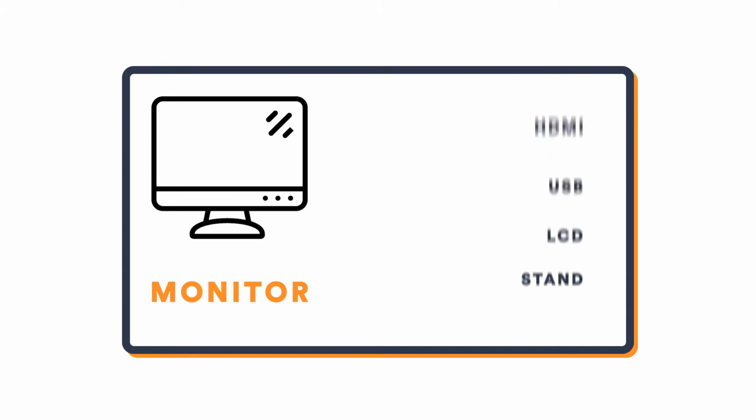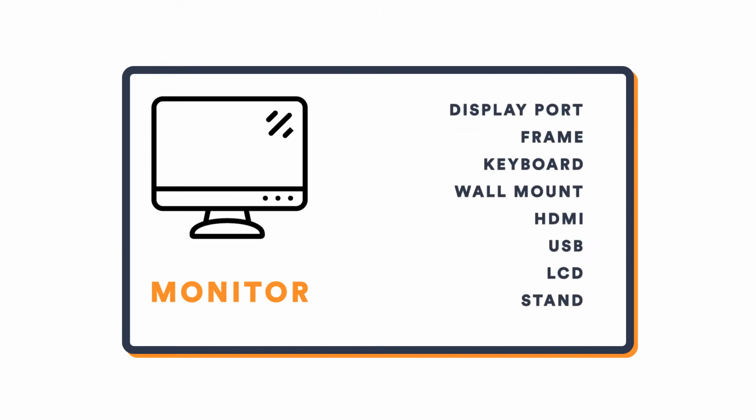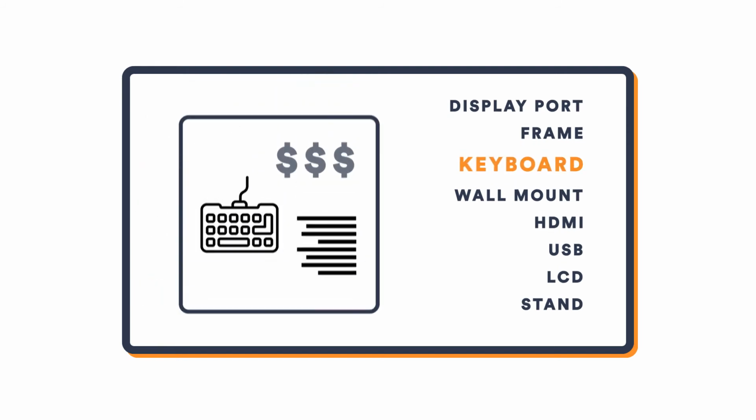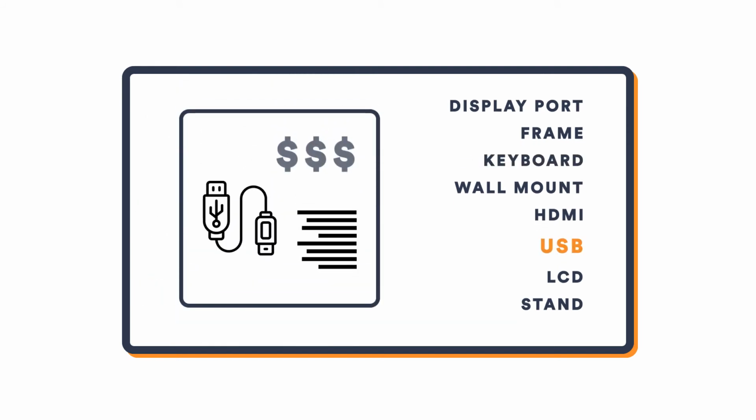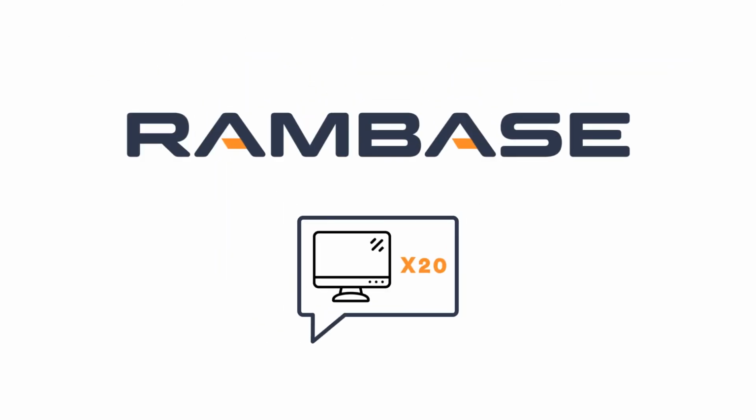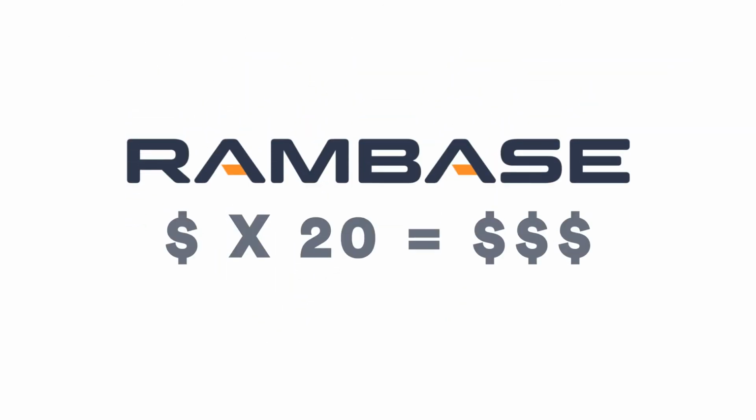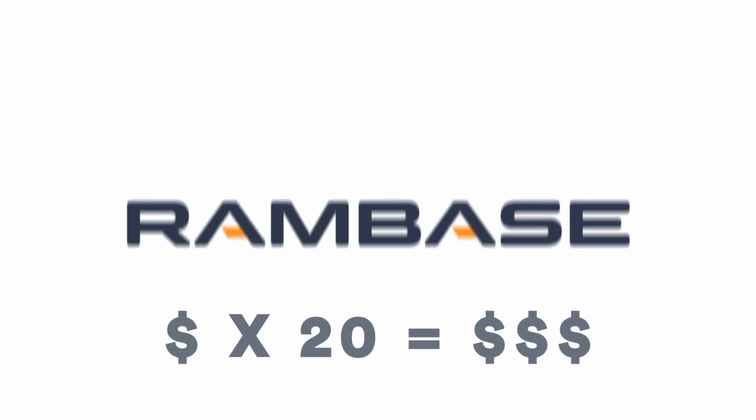Here's how it works. When you click into a product, a list of every component and part associated with that product will be listed. If you click on the different parts, you are able to see its individual cost. Let's say you receive a sales request for a product where the quantity is 20. RamBase's sales calculator will give you a suggested price.